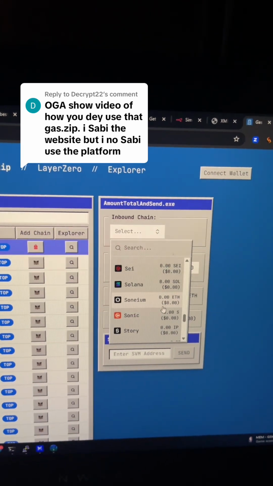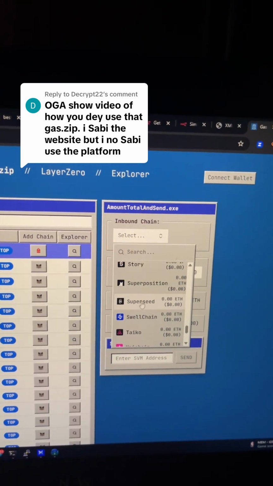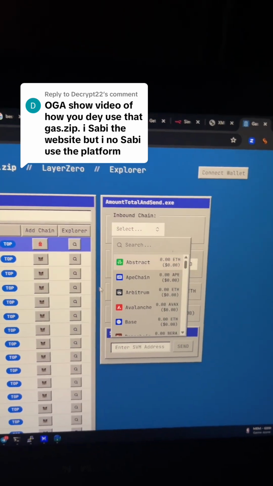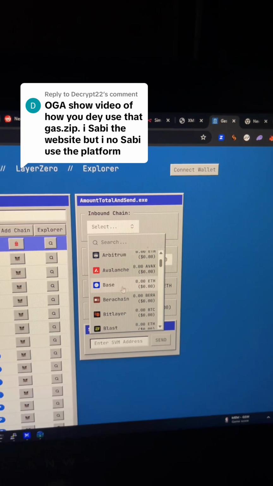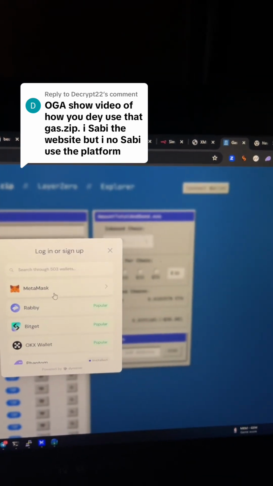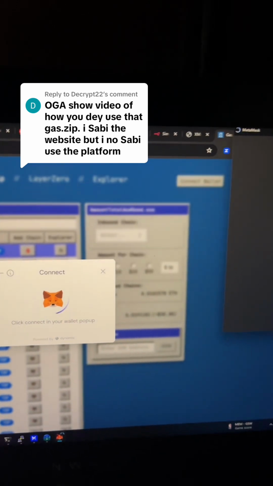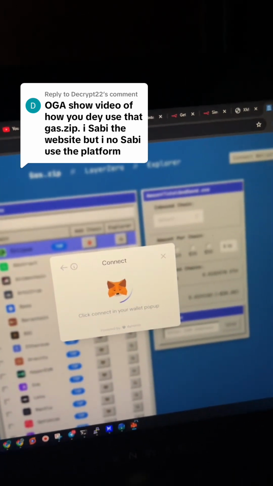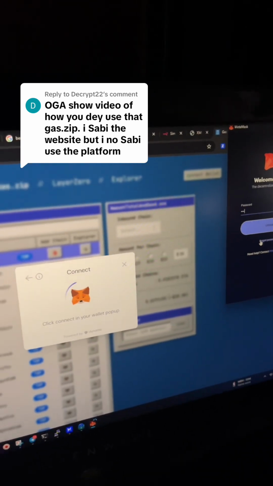We have the Sonium, we have the story, the superposition, supersede, any kind of token is right here. So you can use Arbitrum if you have base. So just connect your wallet. After you connect the wallet you are going to use, come in, input your password.